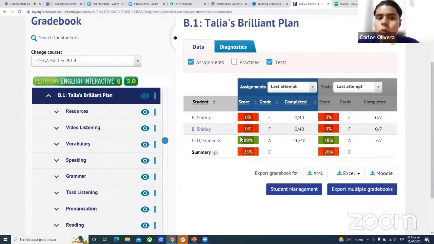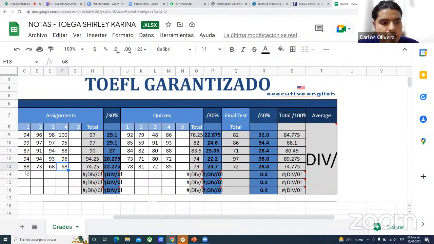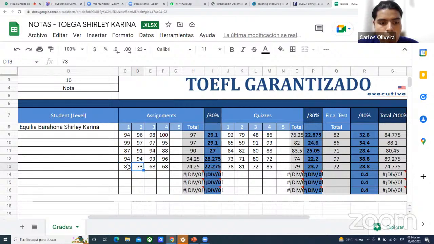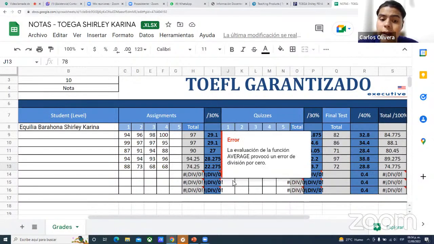So I always consider two possible alternatives, and when I get those two possible alternatives, I always go for the highest score. In this case, for example, it was 88, and in the quizzes you got 78. So if you look at the assignment qualification, that is what you got, right? 88, and here 78. As I told you, what I always try to include are the highest scores, okay?